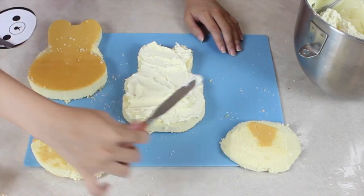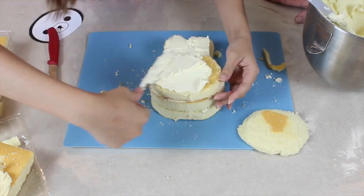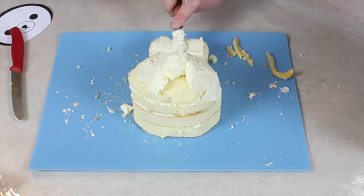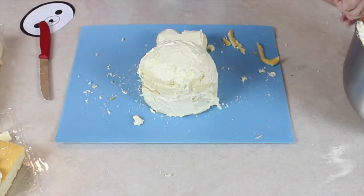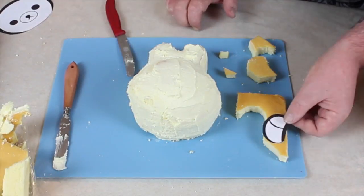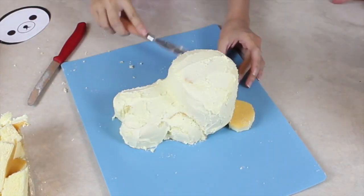On the middle layer of the cake, we angled his arms down to create the 3D shape — like his hands are behind his head. Then we filled the cake with buttercream. This is just a plain strawberry buttercream, and to keep it simple we used that for the crumb coat as well. Cover and smooth it all over, then cut out his ears and give them the same crumb coat, ready for your fondant.